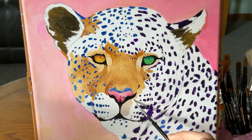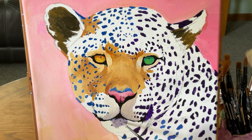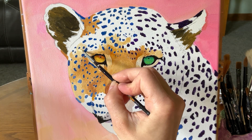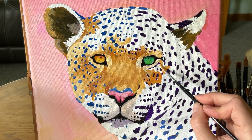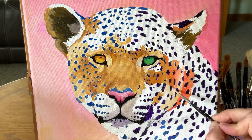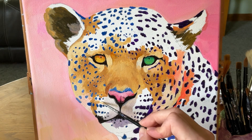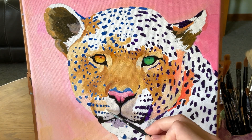As we see more white around the muzzle, I added more violet to this color — so white, yellow ochre, a little bit of violet. This color is so light and thin that I can actually paint directly over some of those tiny markings on the bottom of the mouth. This is a part of my process where I want to add more abstract colors, but I'm not sure how to tie them in. So based on that light source, I place them where I think they'll go and then start connecting them with the other colors, blending them into those yellow ochres, adding some more pinks and white — just exploring color, not really having much of a plan, solving new problems one at a time.